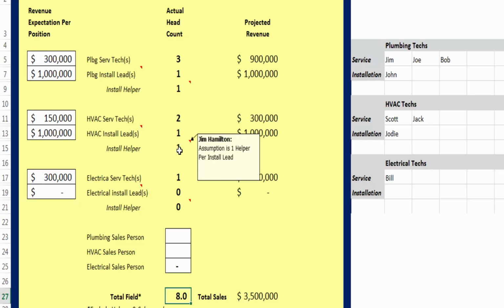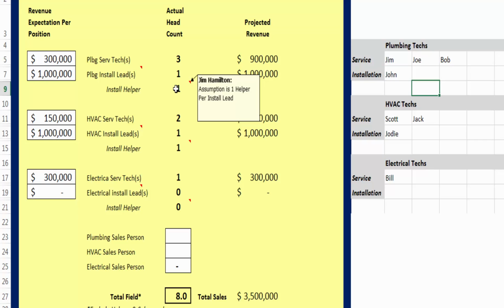Now, it does not count the helpers, because the helpers are part of this crew. So this is a plumbing service crew, one-man guy, and every time you put a crew together, we're adding a helper with them because we believe a crew should have at least 2 guys. Let's say there's another guy named Jim, so that automatically adds a helper. So again, for staffing, this shows you you're going to need a helper with each one of these leads. So you're going to need a total of 10 people, but your total field crew is 8 out there.